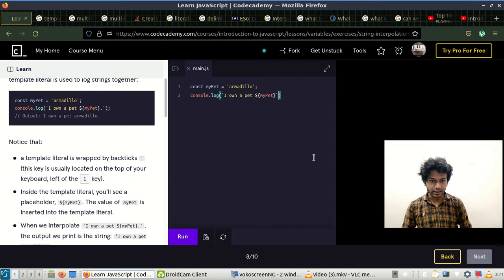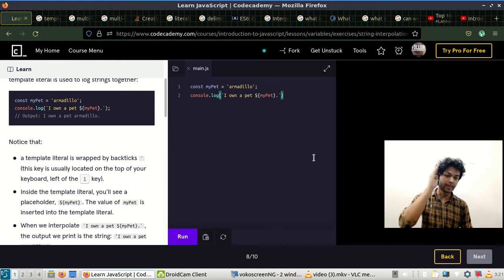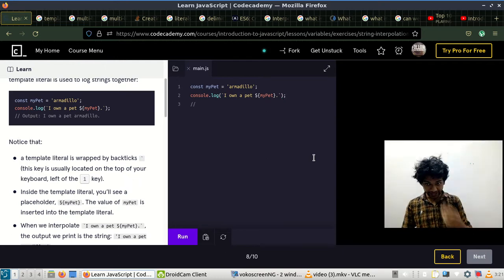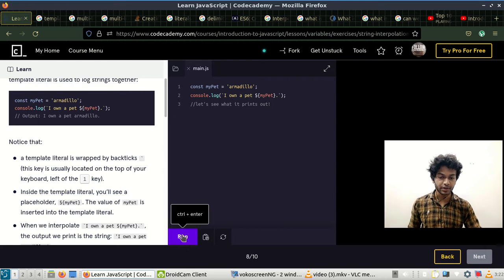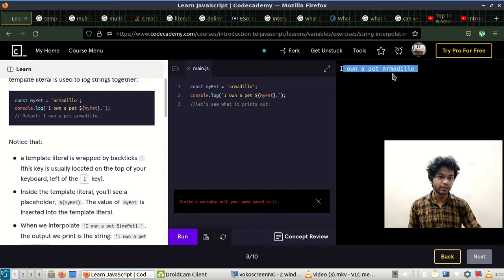All right, and then after the curly bracket, put a full stop just before the backtick, and then end it. And then we'll see what it prints out. We'll press control enter, or you can simply click here, run, and you see I own a pet armadillo.